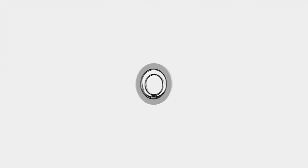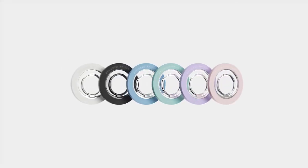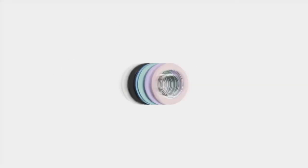On number four, Lamicol cell phone ring holder. Let's dive right in — this is an absolute game-changer for your phone experience. First up, wide compatibility. This ring holder works with almost every smartphone, from iPhones to Galaxies and even OnePlus devices, so no matter what you're rocking, this accessory's got you covered.